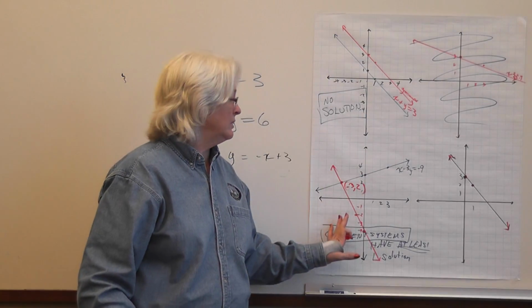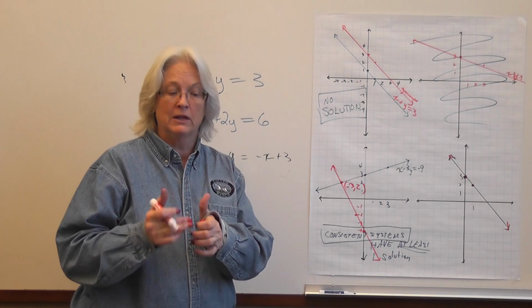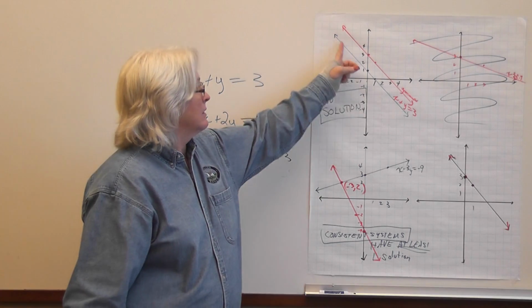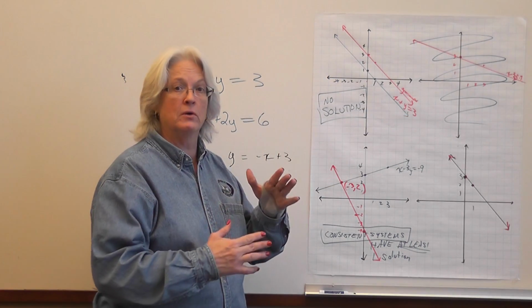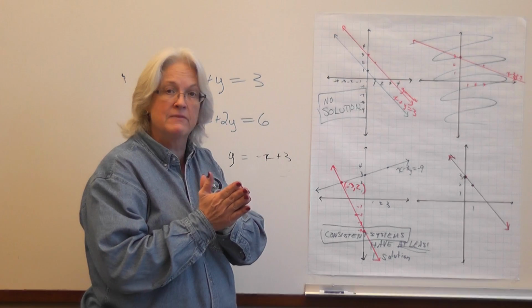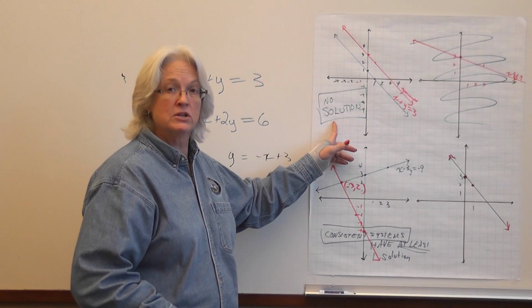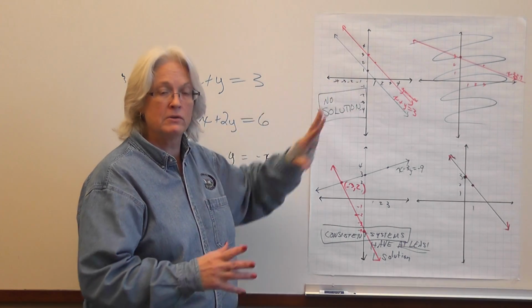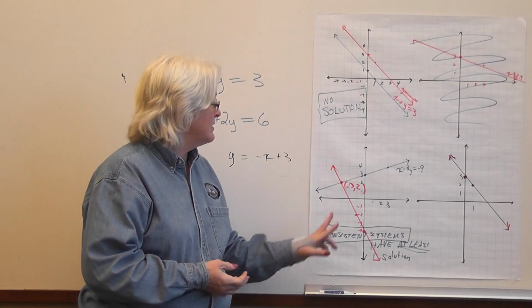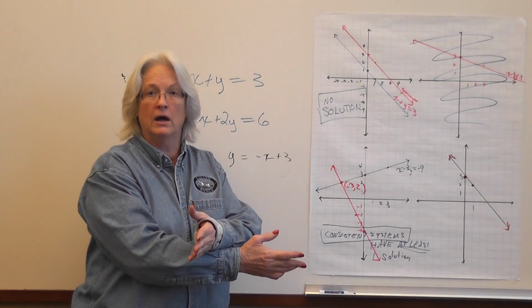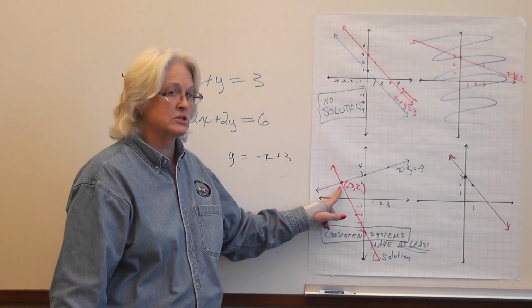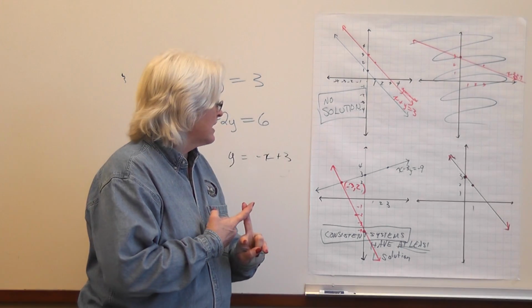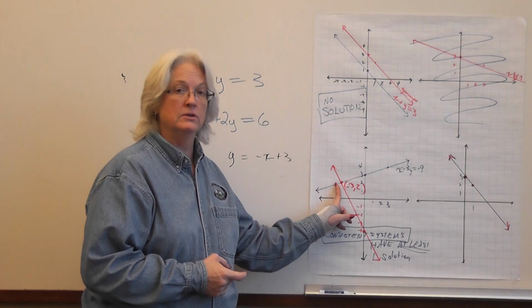So what we've illustrated for you today are the 3 relationships that are possible between 2 lines in a plane. They can be parallel. If they're parallel, there is no intersection. There's no point where both lines have the same solution. So there's no solution to that system of equations, and we say that the lines are inconsistent. We can also have those 2 lines be intersecting lines. There's one point of intersection. We would say that they're consistent because there is a solution. We say they are independent because there's only one solution.